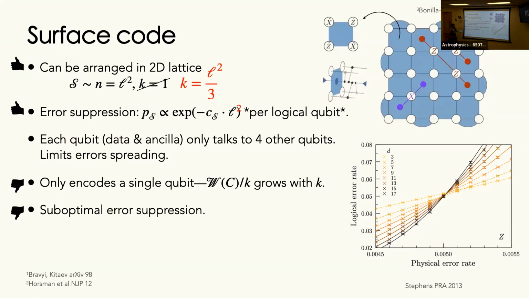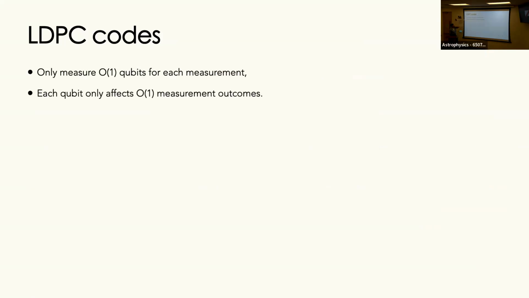So, yeah, why won't we make a better code? And the answer is, such codes do exist, and these are what LDPC codes are. So we keep the parts of the surface code that work and dispense with what doesn't. And what is the part that we like? It's that every qubit only talks to a limited number of other qubits. So that is what an LDPC code is, except now we're dispensing with geometry. We're giving up on asking that everything be arranged in a square lattice, and I'll return to this in a sec.